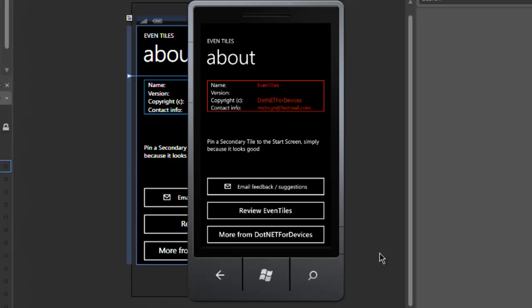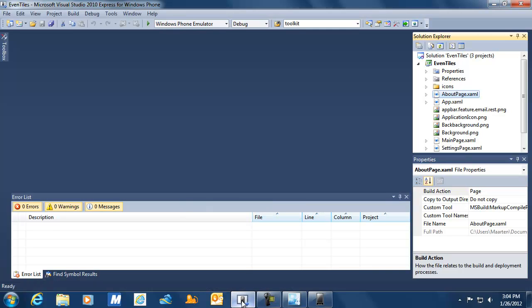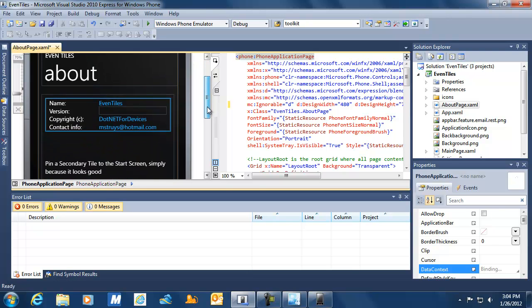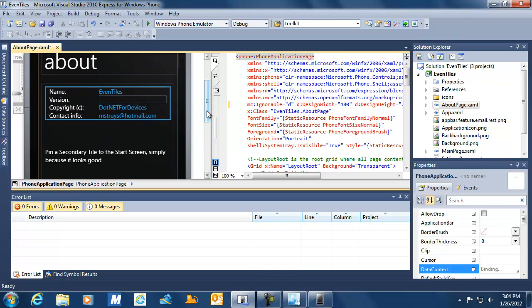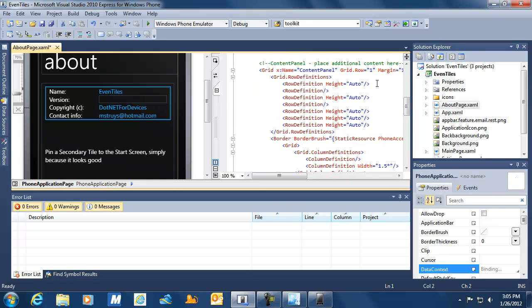And if we just terminate the application right now, we can go back to Visual Studio, and if I open that same About page inside Visual Studio, what you will see is that the changes that we created using Expression Blend are already incorporated in that About page here, because we were saving and building that project. So what you can see is that there is great integration between Visual Studio and Expression Blend, with each tool having its own purpose. Expression Blend to create UIs, Visual Studio to create functionality, and in the next episode of EvenTiles we're going to continue working on functionality of this About page.